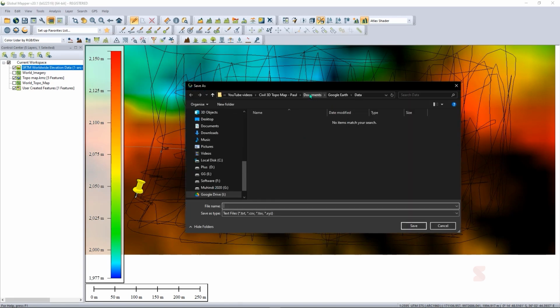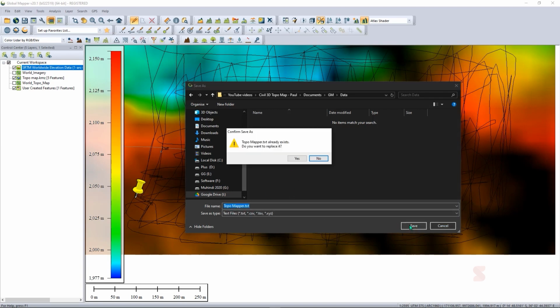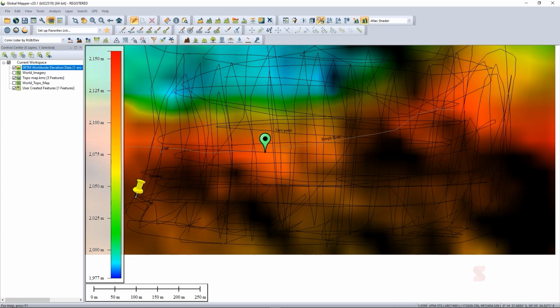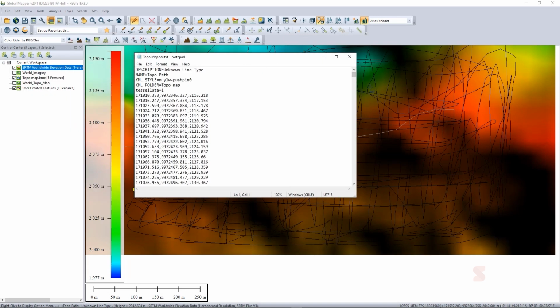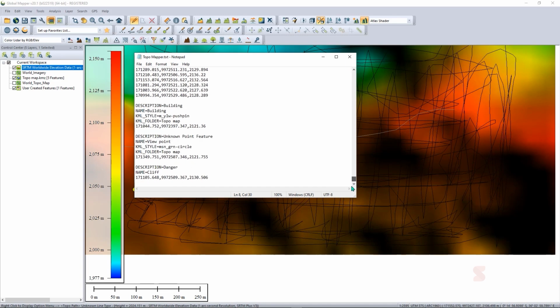And then I'll simply navigate to the folder that I want to save this information. So under this folder, I can save it as these different types. So I want to save it as a text, and I'll just name it as Topo Mapper. Then I'll click on save. So once that's done, I can now open it under the folder that I have managed to save it, and I can check how this specific data looks like. So this is how the data looks like. We have the easting, the northing, and the elevation given here. If I scroll down, we can have all this information.